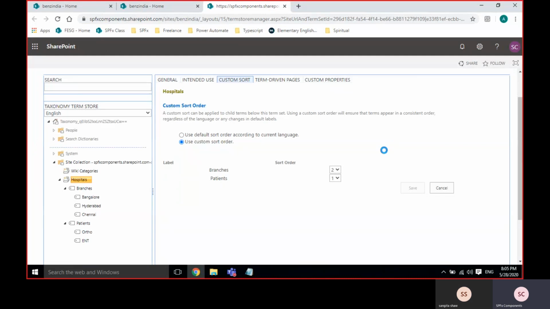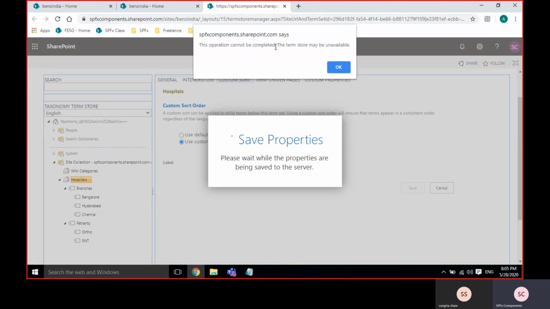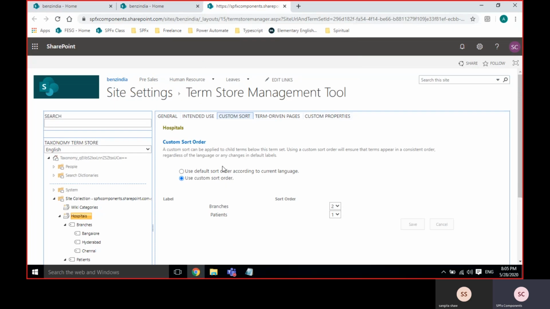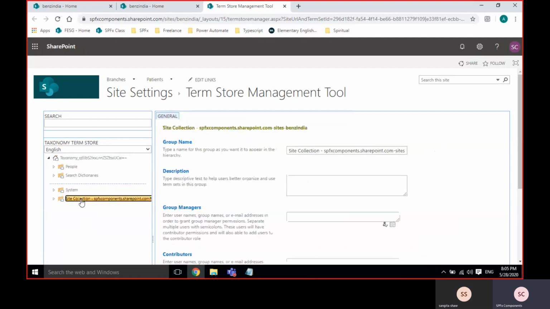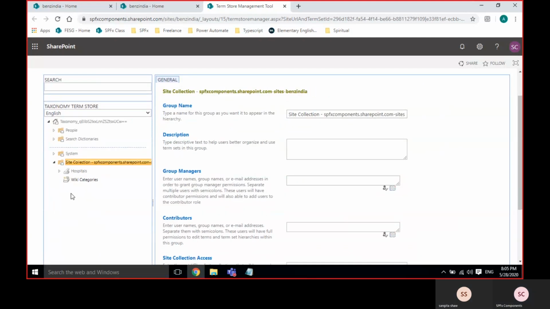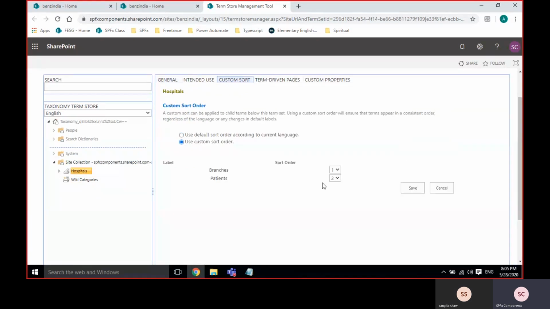Change the order. Sometimes it may not update, so just refresh the page. We don't need to do anything actually, it is just an option to use.